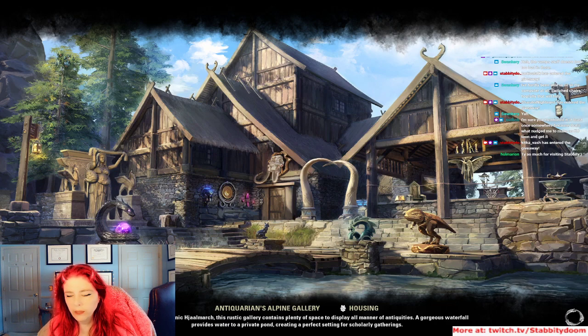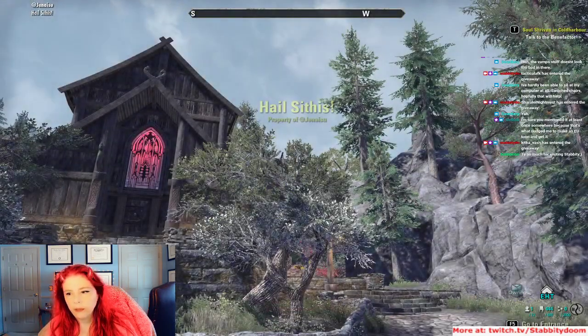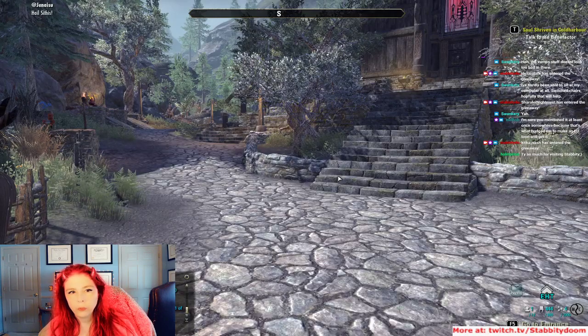We like how you integrated the vampire stuff and the new alchemy stuff. I like how things are ruined in there.